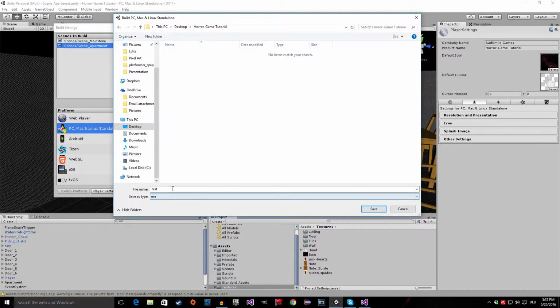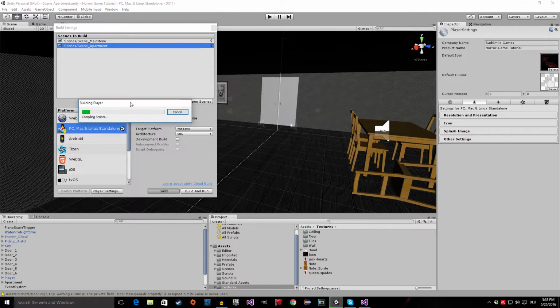Now I double click and go into this folder, and then I'm going to name the file, so this is the name of the exe file, and I'm going to call this one also Horror-Game Tutorial. And now I click on save, and Unity will start building everything.